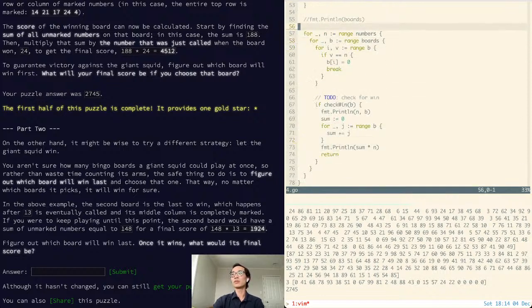So we just need a way to keep track of which boards win last, right? I think we can do that if we just change this loop a little bit. So we're going to loop with an index instead, like this. Now, if it wins, we'll print out the information about the board.